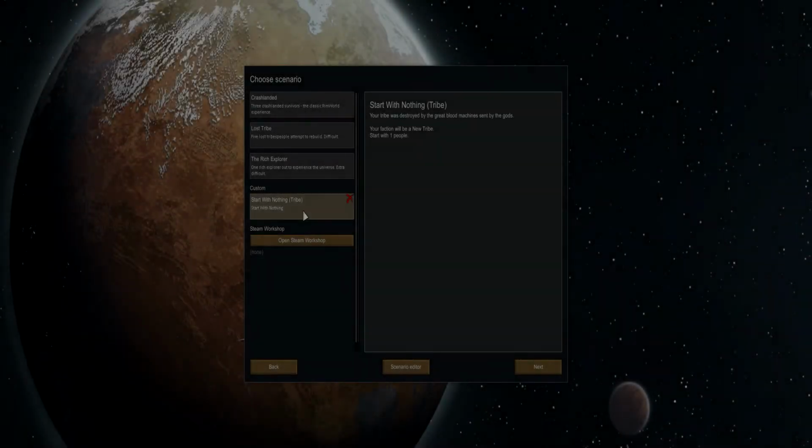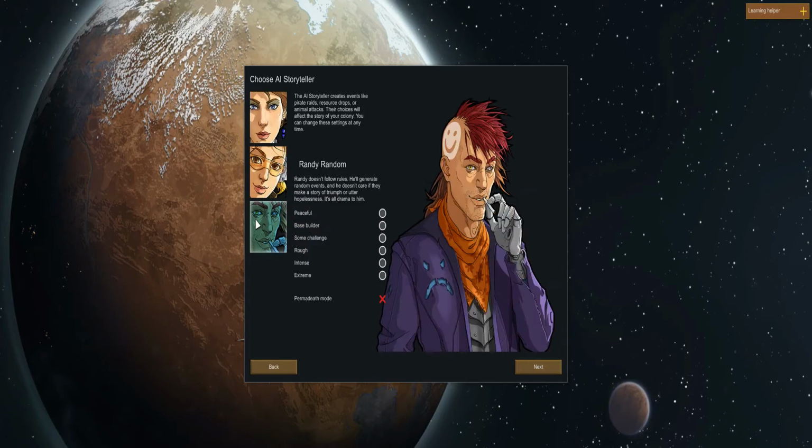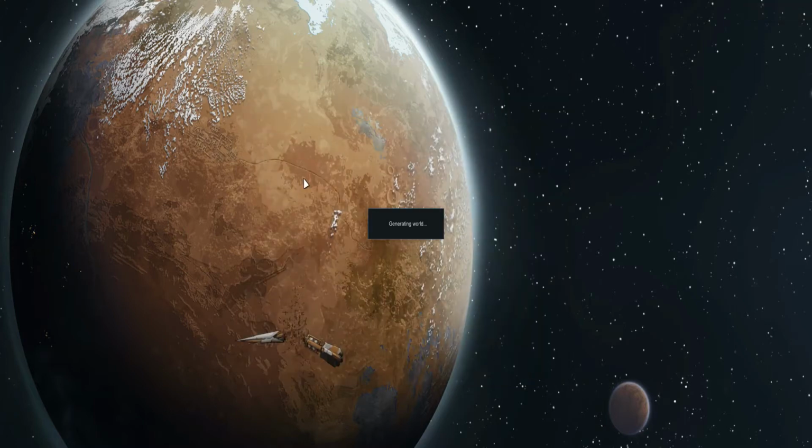This is going to be the first proper series that I do on this channel. I'm going to go for a start with nothing tribe, just something different. But we're going to be on Randy Random Rough Permadeath with a random seed. Failed, yeah, because that's probably what this is going to be.